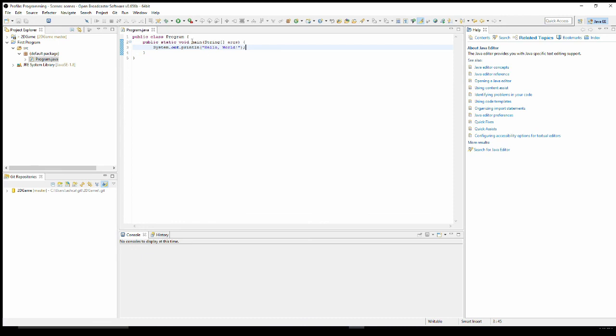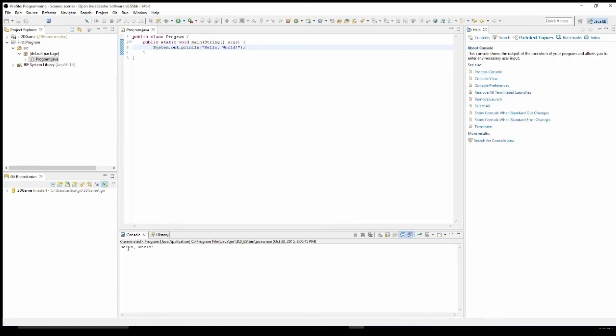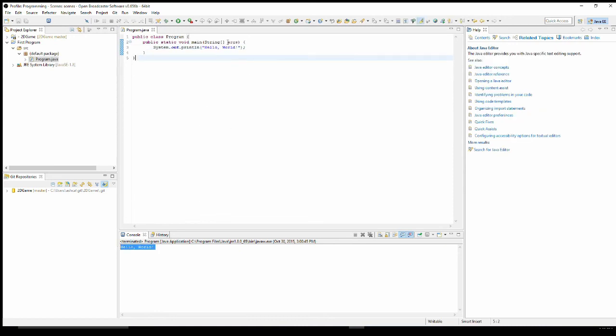But then we can go ahead and save that by pressing Control S, and then click right here, that play button, to run the program, and you'll see it pops up down here, hello world, and then it says terminated. That just means the program is over. And then it'll give you information about where the file is on your computer. But all it did is just print out hello world. You can also change what's in here, like hello Schwinn, and that's what it'll say. So there we go. Just change this back.